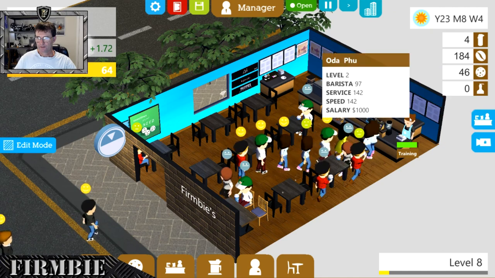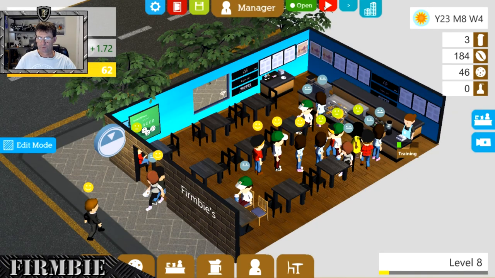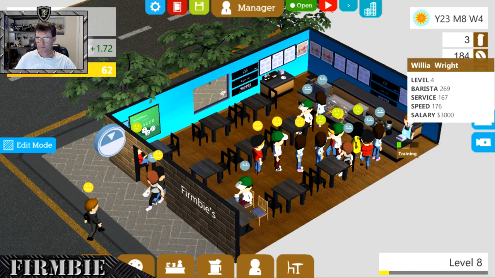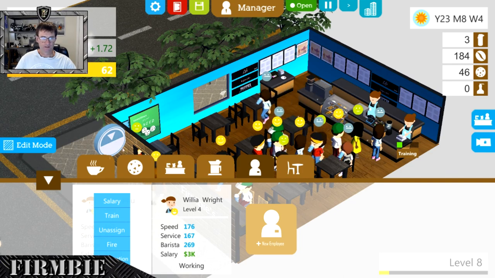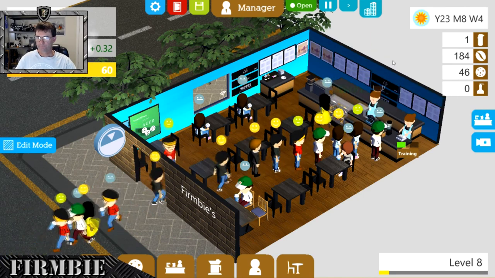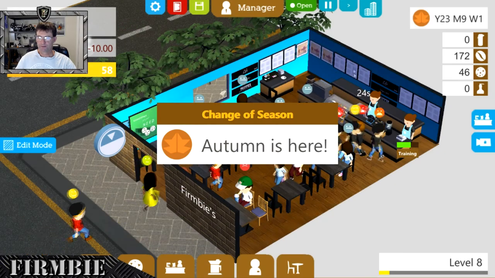She's actually level 4 and she's a level 2, so let's just stop it for a moment, see if we can't unassign her. Now the level 4 is now serving, and now we'll get her back assigned. So let's put her back over there. So we've got the strongest one now in the serving capability. We need some more coffee going on, so let's brew that one and tell it to use that one first when it's ready. Our autumn is here.